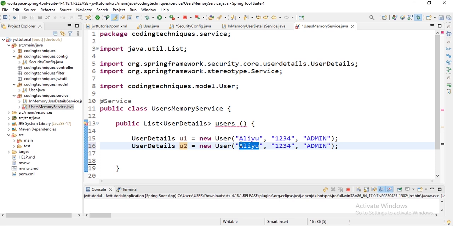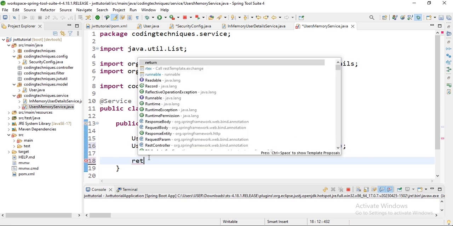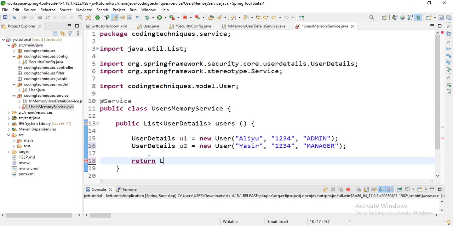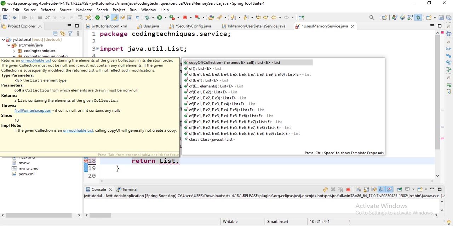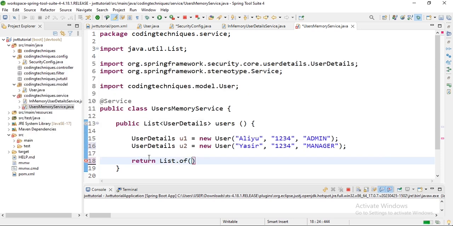So let me add this as Yasir, and then let me change this to manager, and we'll change the password to, let me just leave it as 123. So now let me return this list, which is list of, we will access the of method and then pass u1 comma u2.